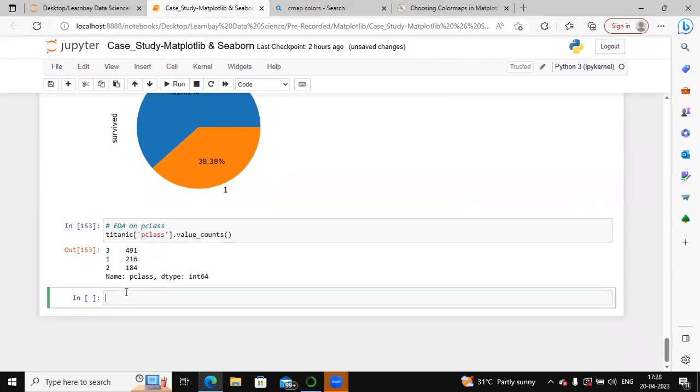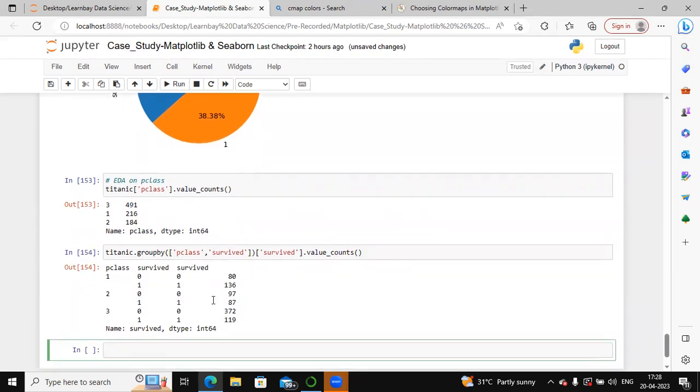So let's group the data based on Pclass, Titanic, and let's see how many people actually survived. We do group by Pclass and survived, and let's see the result for the survived column, how many survived, and value counts.